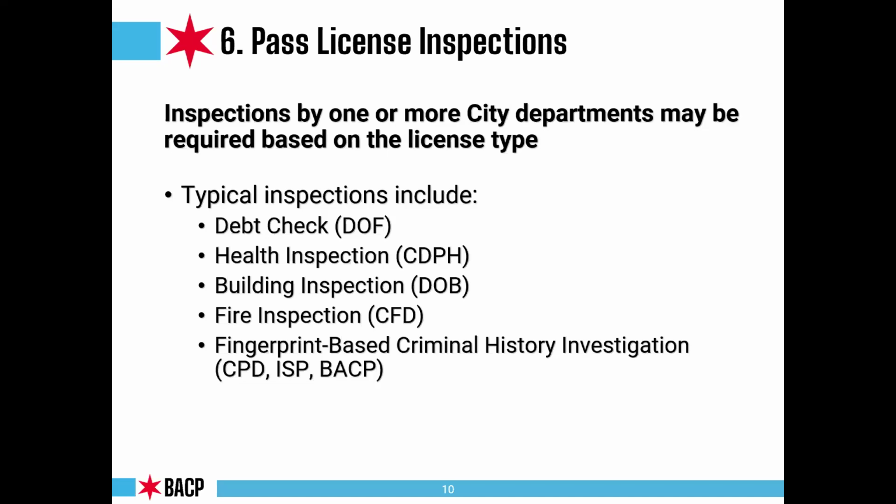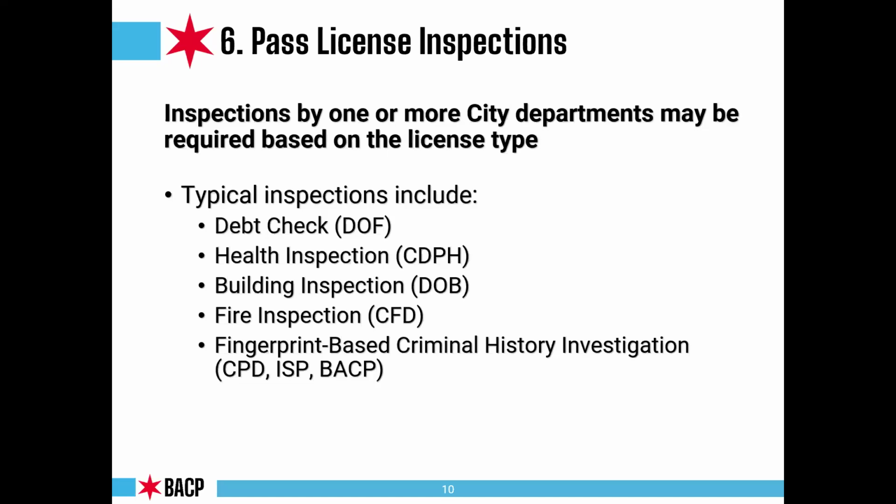And if you're not sure what license type your business activity falls under, license type determination will be made when you submit your application, so you really don't have to worry much about that. Really, what you want to zero in on is making sure that we have a clear description of what your activity is, the operation that you're running. And then lastly, we have specialized licenses. So retail food, liquor, tobacco, and these are considered specialized licenses because they require additional inspections before the license can get issued. Therefore, these licenses are not same day issuance.